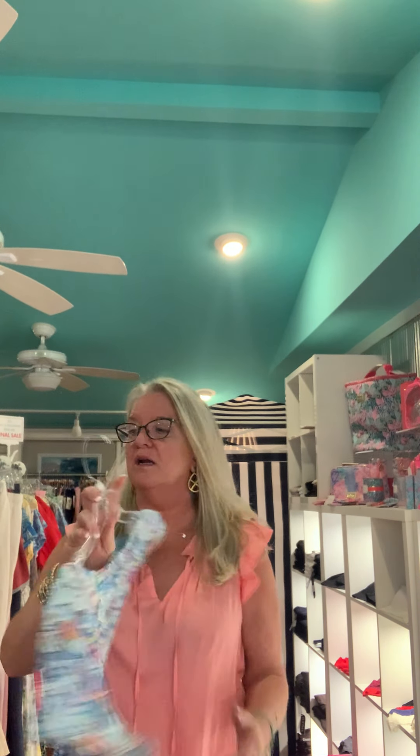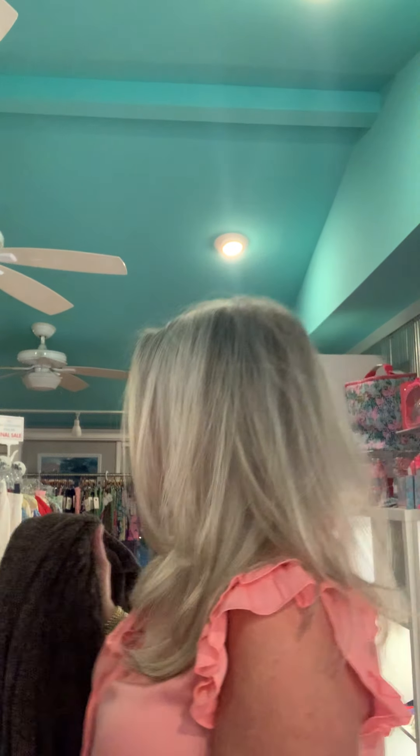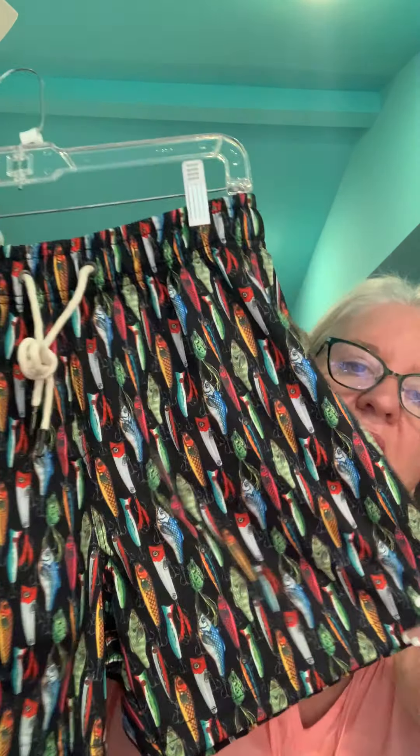We also have so much clothing. This is the cutest little t-shirt dress — V-neck, and it's that same pattern as the Kanga only done in much brighter colors. It's a really cute throw-on dress for the summer. We have our Barefoot Dreams sweaters — those are 25% off. Like this one: it's super cozy, has a nice slit up the side and a pocket. This beautiful sweater was $134 and it's now only $67 — it's a great piece for cool nights on the beach or out on the water, and a really nice early Christmas present.